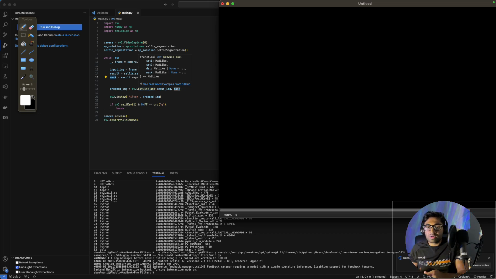Like we have different color palettes like RGB, hex, HSV, BGR. These are different sets of color palettes, and each is represented by a different set of color coordinates.